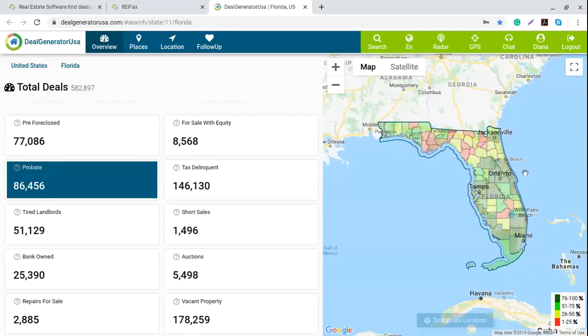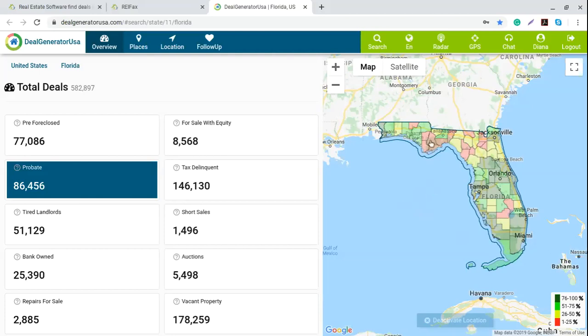As soon as you click on any of these tabs, the colors on the map will change, okay? It will let you know which areas on the map have more properties that are, at the moment, probates. And you will see them organized by these colors. Darker green, lighter green, yellow, and red. So the areas with the most probates, you are going to see in darker green. The areas with a little bit less, lighter green. Then the areas, or in this case the counties, that are in yellow are the ones that have a little bit less, okay? 25 to 50%. And then the areas or counties that are in red, it doesn't mean that they don't have any properties that are probate, but they have less.